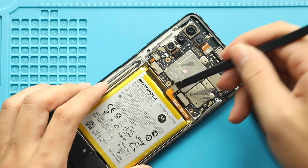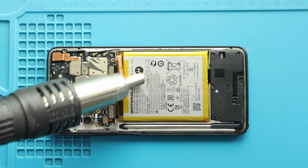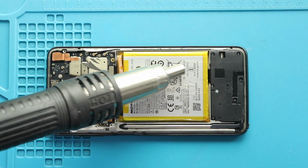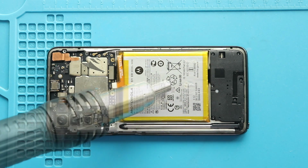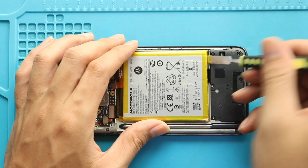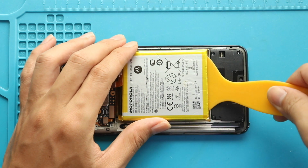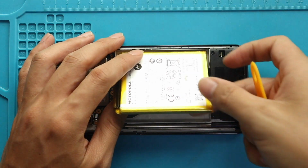Next, disconnect the battery connector. Next, pull out the battery from the body. First, apply heat to soften the glue under the battery. And then use a pry tool or car pry tool to cut the adhesive under the battery. Next, gently pull out the battery from the body.